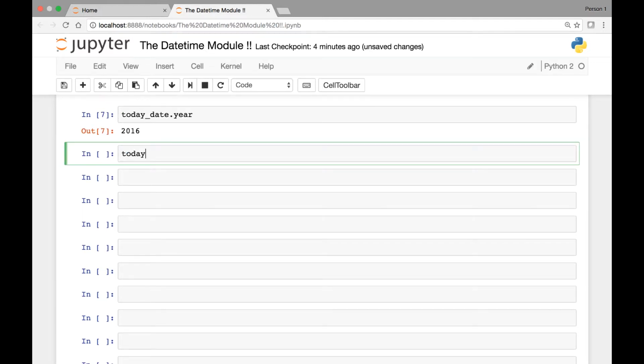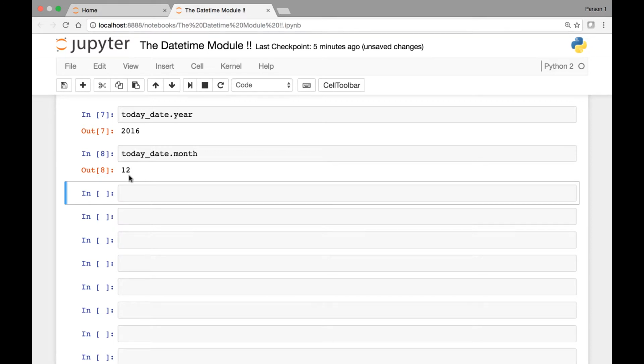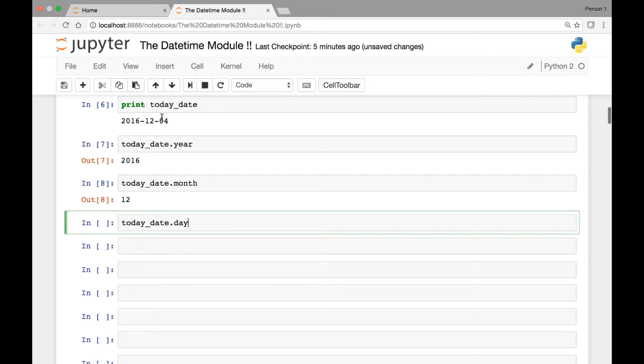Similarly, we can say today date month, that will be December, and finally we have the day property. So today date day, and that will print out the 4th.